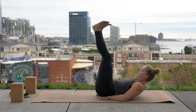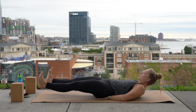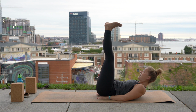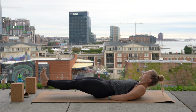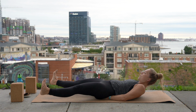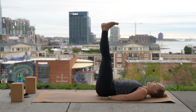we're gonna exhale, raise our head and shoulders. Slowly lower your feet, open your feet, close your feet, bring them up, lower your head. That's tough, all right? Exhale, head up, lower the feet, open the feet, close the feet, and down. Good, up, down, open, close, lift, and lower.